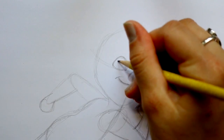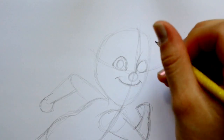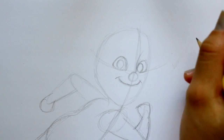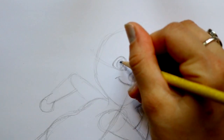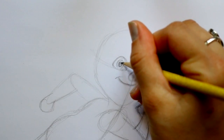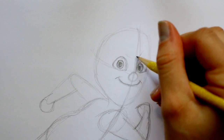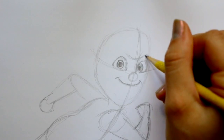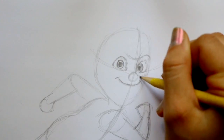So let's draw one pupil here, like he's looking at you as he's running away, and another pupil right here. After that, let's get some shine over here. We have a shine here and then a shine right here. And then we'll give him his pupil and his iris area. And then I'm gonna bring down his eye mask, go up, cover it this way, go down, and then curve it back into his nose.